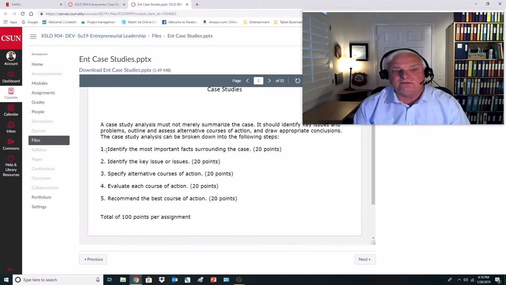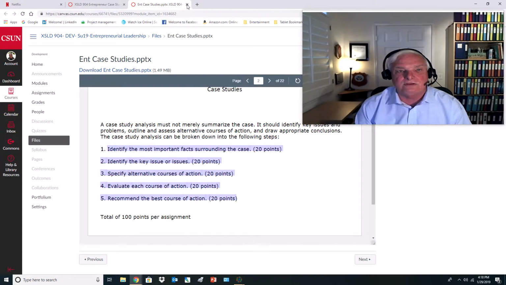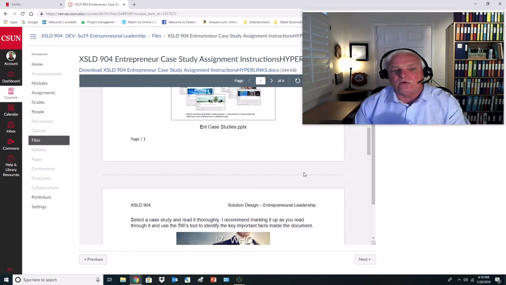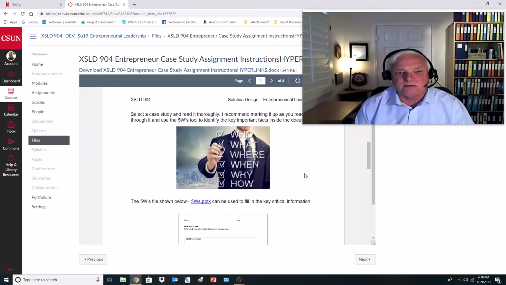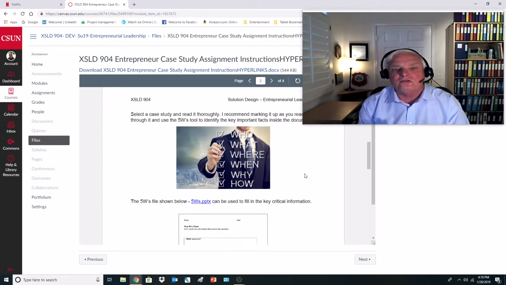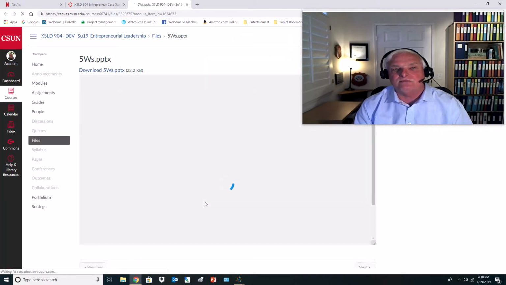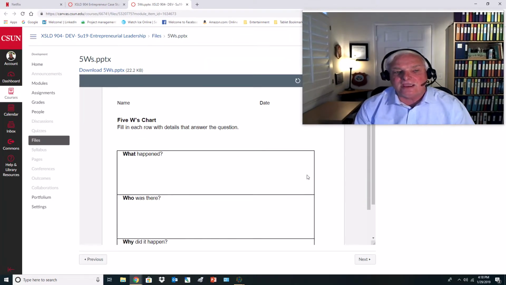These are the five areas that you're going to be required to fill out. We'll show you how you do that. Let's jump back. I wanted to make sure you go in and look at that portion of the document. There are two different things I make available for you. One is called a 5Ws template. It's a PowerPoint template. I want you to pull this document up. It shows the 5Ws file exactly.